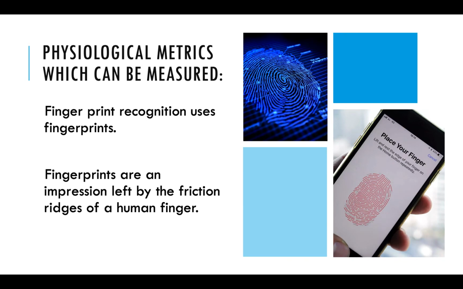The next one we're going to look at is all about fingerprints. Fingerprint recognition uses fingerprints, obviously. Fingerprints are an impression left by friction ridges on a human finger. These friction ridges are unique, and fingerprint scanners are mostly seen in smartphones now. The scanner is usually built into a capacitive screen. In a similar way, it will record the touches just like when you're touching or making gestures on your phone. The patterns of your fingerprint actually make up a number of ridges and valleys. So when you press your finger on your screen, not every part of your finger will actually touch. This is picked up as variations on the screen, and it's converted into a pattern.